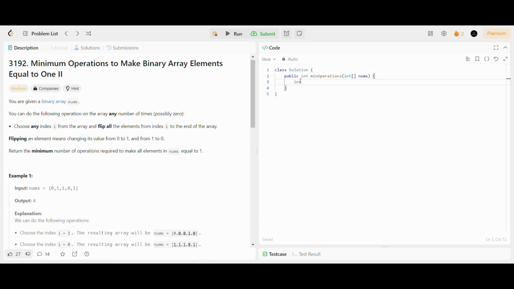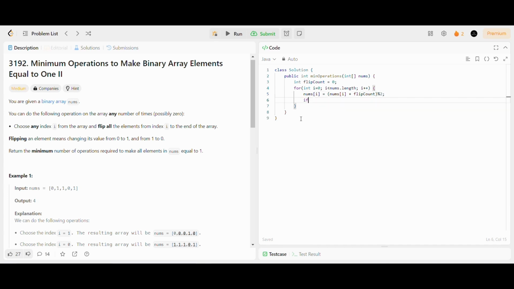First I'll declare a variable called flip count, that is initialized to 0. So now I'll run a for loop from int i equal to 0, i less than nums length, i plus plus. So here I'll first update nums of i, that is equal to the current value nums of i plus flip count mod 2.